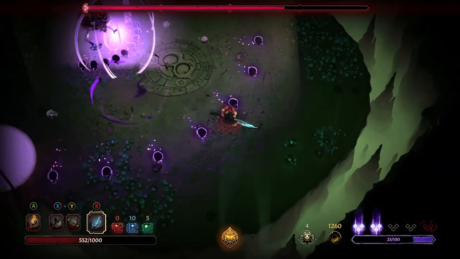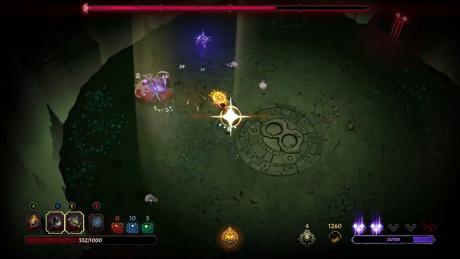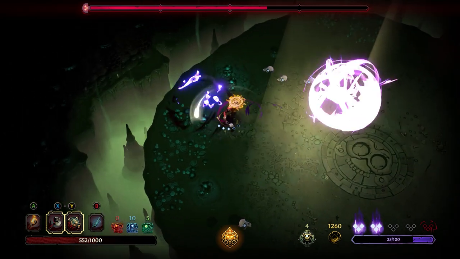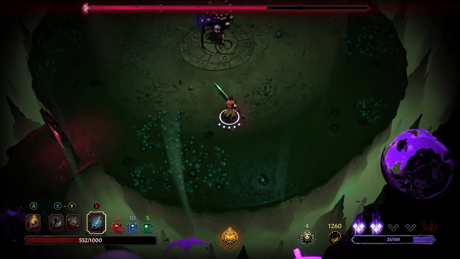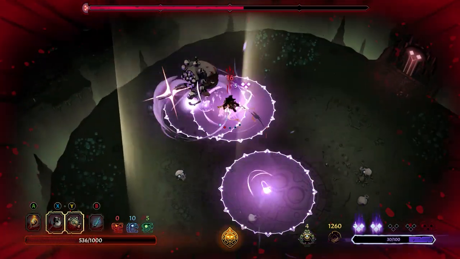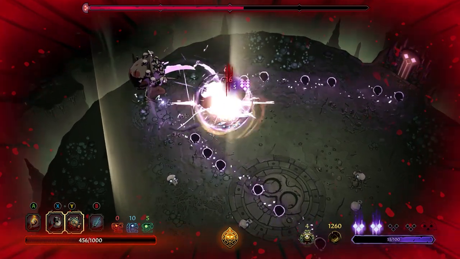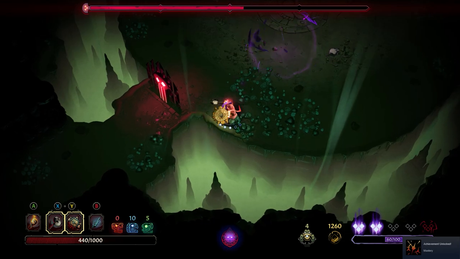Here he comes! Oh! Gotta be a little careful. Here it comes again. Yep. Different pattern almost every time. Oh, God, so much corruption! Oh my god, so much! Oh, damn! Mastery! What? What is this mastery?